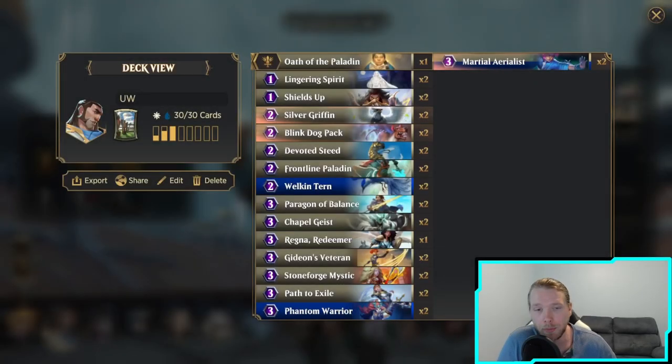In today's video, I'm going to be showcasing blue-white Gideon or Azorius Gideon. I don't know if this community uses the Magic terms, I'm sure it probably does, but there are some people that don't play Magic that play this game, so I don't want to just say Azorius. I've seen like 3 or 4 comments of people wanting me to play specifically Gideon, and then a few that specifically want me to play blue-white Gideon. And this is kind of my take on the archetype.